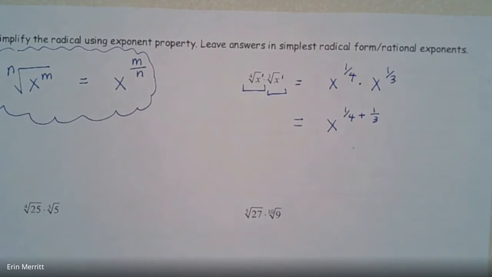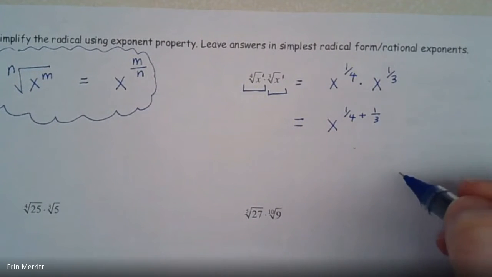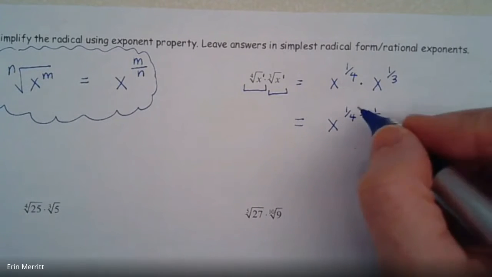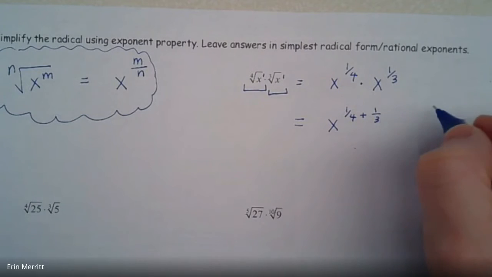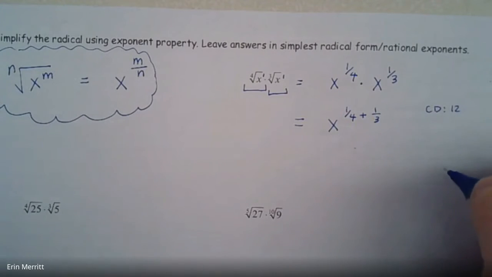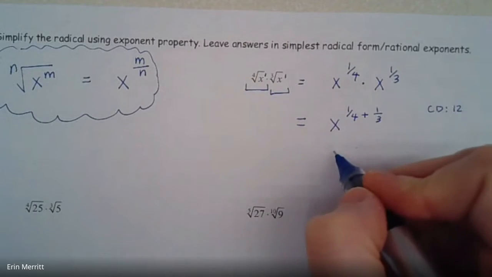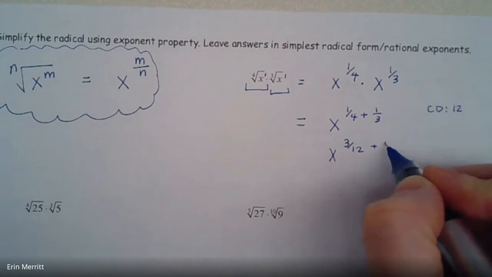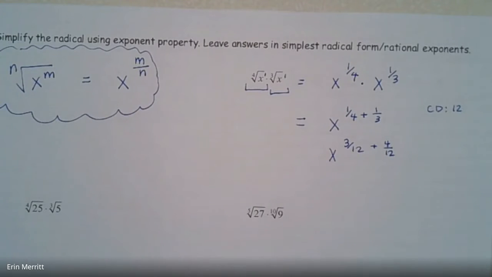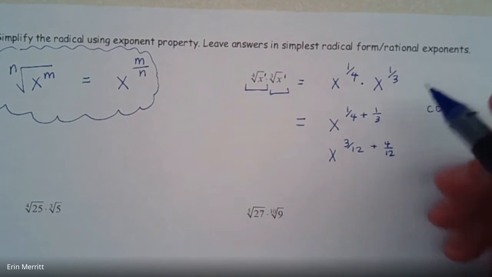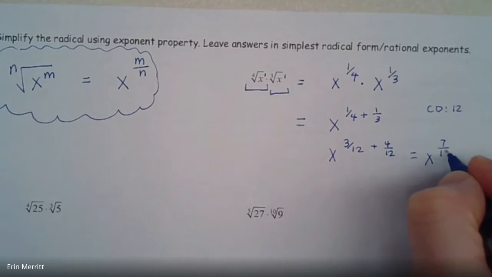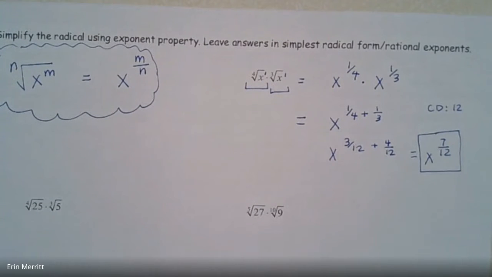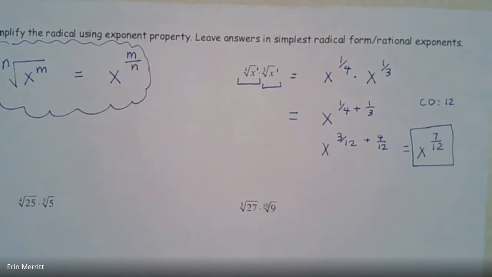Now, if you don't feel like thinking too hard, grab your calculator, add it, and math frac it. Otherwise, remember that you guys are rock stars, so give this a try. 1/4 and 1/3. Your common denominator would be 12 because that's what they both divide into. So this would be the same as 3/12. This guy would be the same as 4/12 because I would multiply top and bottom by 3, top and bottom by 4. So that would give me x to the 7/12 is my answer there. Whew, look at how that last unit comes in handy.